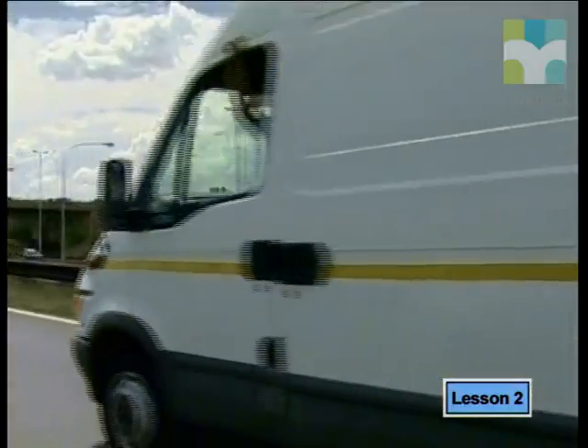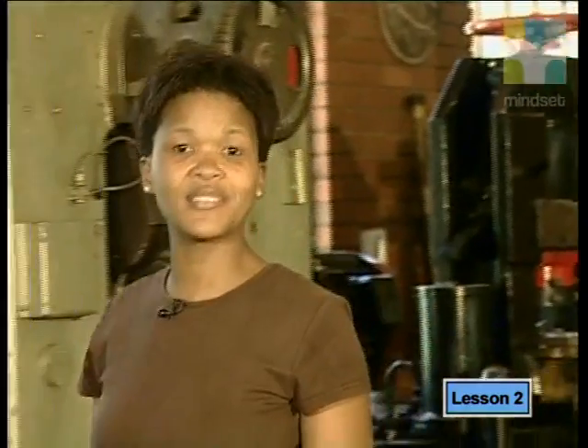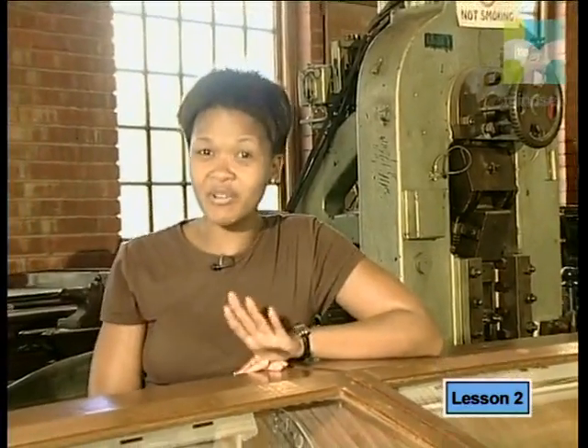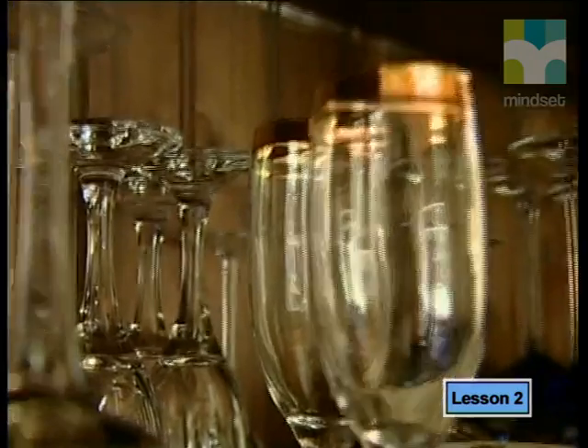Let's visit one of Johannesburg's oldest gold mines, which is now part of Gold Reef City. I'm in the Mint at Gold Reef City to find out more about why gold is considered to be so valuable. What I found out is that gold stands out in comparison to other metals because of its unique color and it does not combine very easily with other elements to form compounds. Gold is both ductile and malleable. This means that very fine strands of gold can be made into chains by jewelers, and very flat sheets can be rolled out to decorate tiles, glass and ceramics.